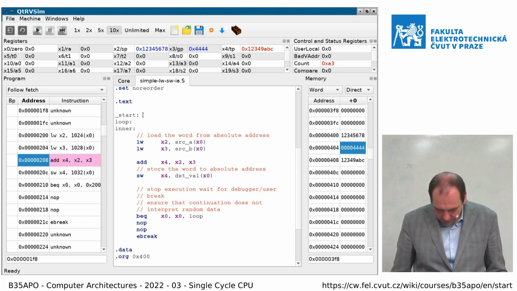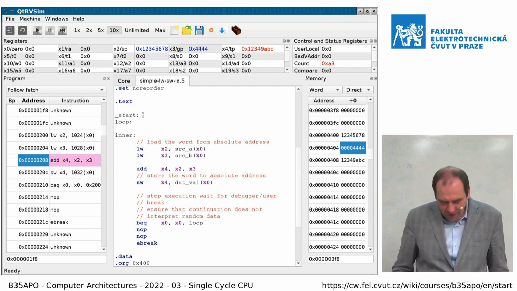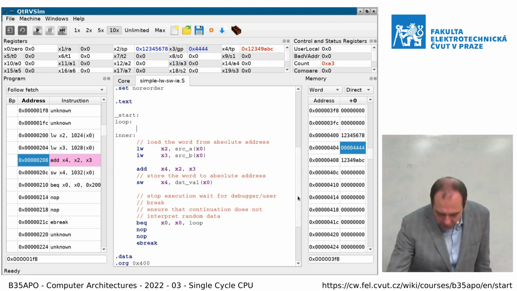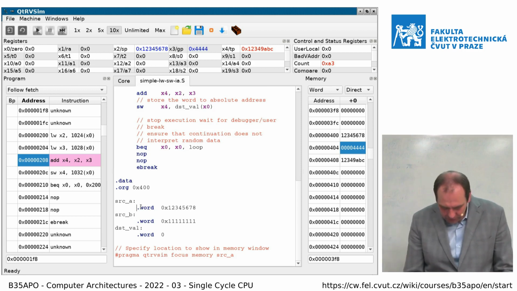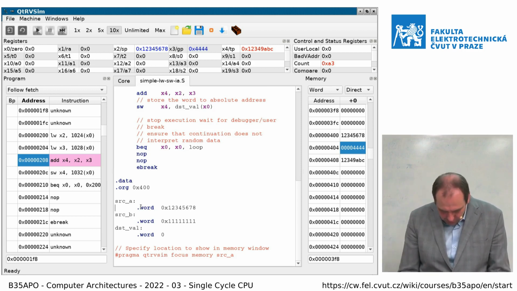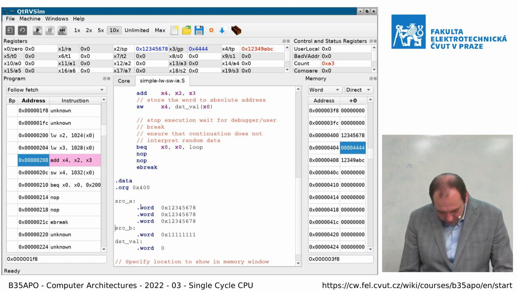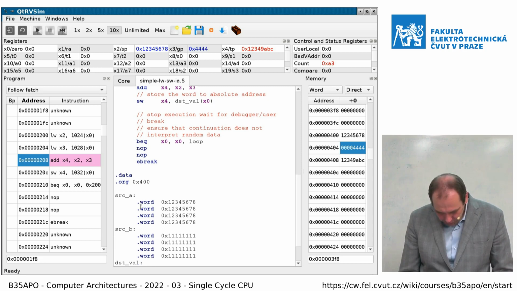If I want to add two vectors of 4 values, our source A would not be a single value, but those will be 4 values, for example. And this will be 4 values as well. I change them a little.